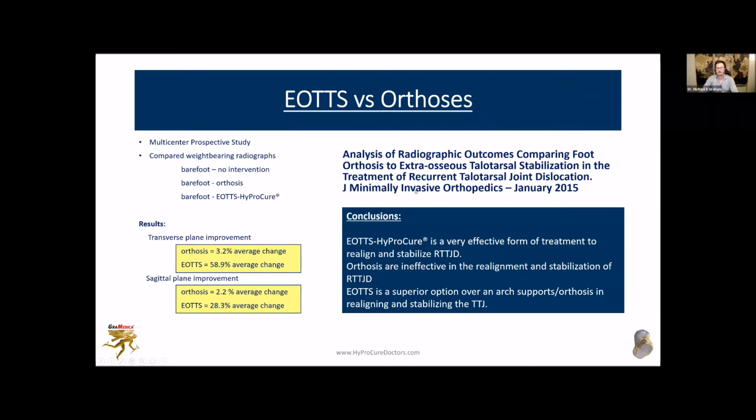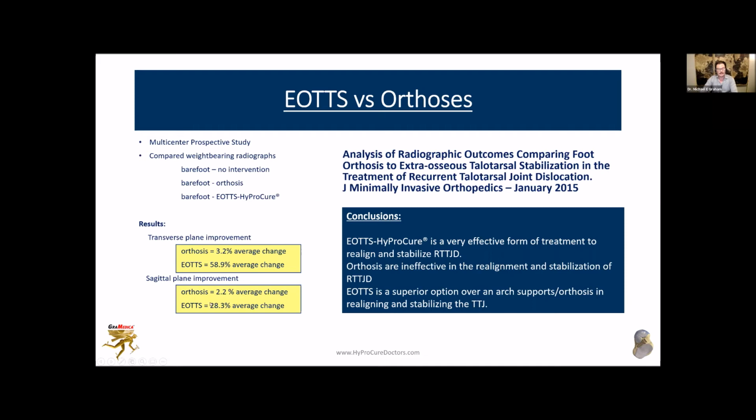So EOTTS was compared to custom-made orthotics, foot orthosis, and this is a multi-center study that was published in the Journal of Minimally Invasive Orthopedics in January of 2015. What they found, with the radiographic measurements, is that an orthosis had about a 3% positive angular change, versus the use of HyProCure, which had almost a 60% improvement in the radiographic angles. And that 3% was within the standard deviation. So pretty much there was null effect. There was no change whatsoever.